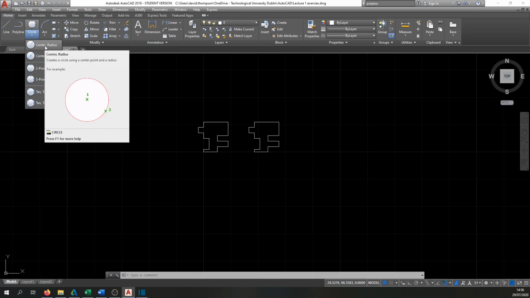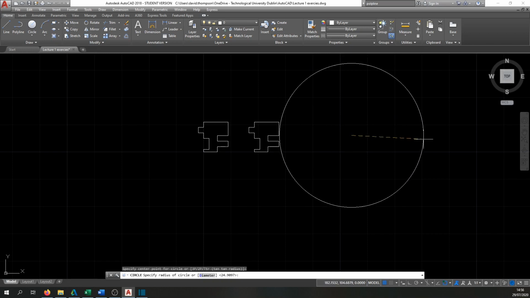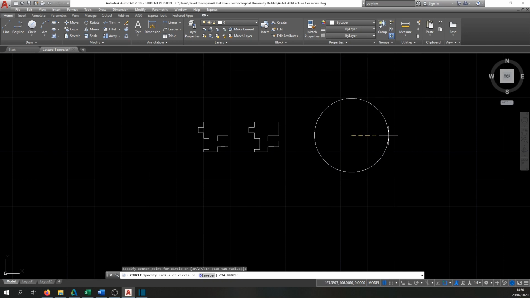If you hover over the option, it'll bring up a quick description on screen. Click on the command, and you'll see the command line is active again. It says specify center point of circle, and you can change the type of circle you want, but we have it set to center radius, and that's all we want. So I'll just click on a random spot on the screen. This is going to be our center point for the circle. When we draw circles, we click the point here and we're controlling it from the center. The distance from where we clicked to where we're moving the mouse is going to be our radius. You can do it freehand, moving it back and forth, but if you're drawing a circle, you want it to be accurate.